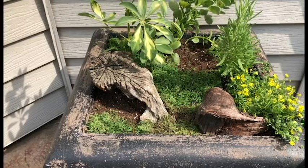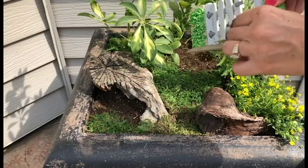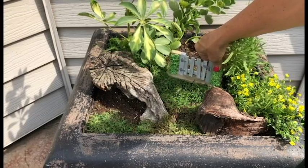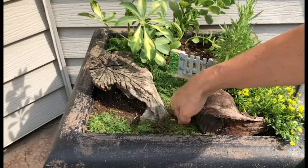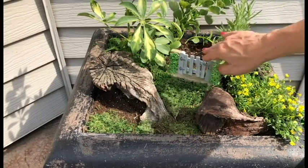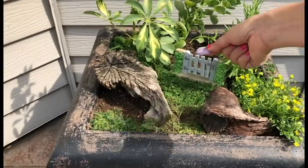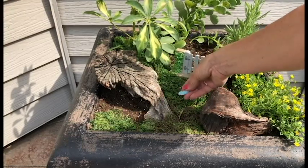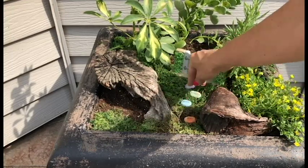I'm gonna use Peter Rabbit as our miniature garden theme. There's a Peter Rabbit gate that opens and closes — it's a great focal point for your fairy garden. I'm gonna put it right there, which depicts the grassy knoll area where the garden might start. I have some Secret Garden stepping stones that we could put right in the front like that, leading up a nice pathway to the garden.